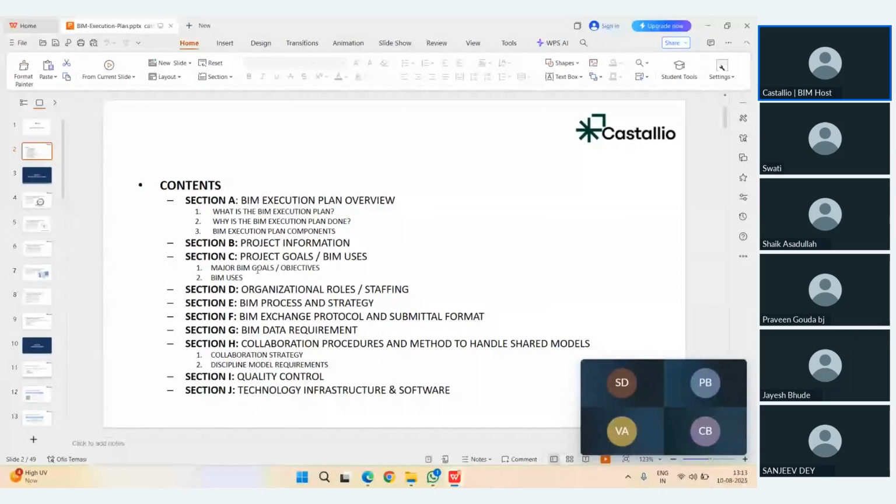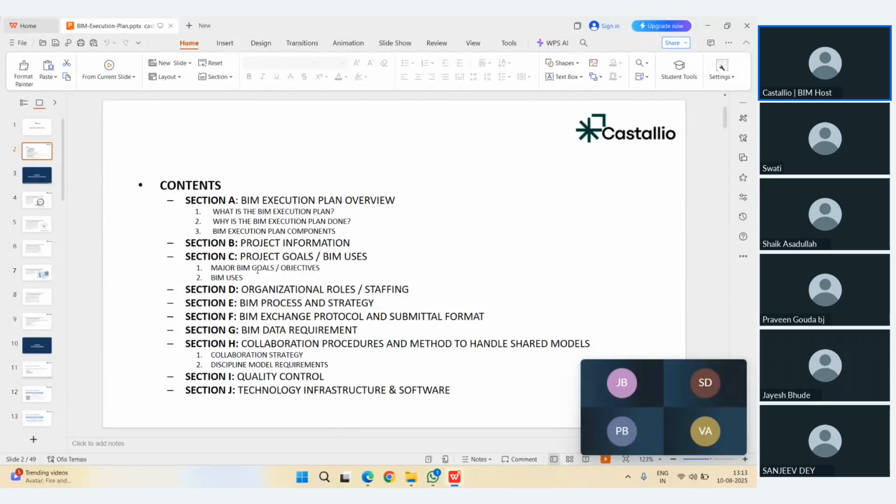Now under section D, the organization roles and staffing. Here we define, designation-wise and organization-level, what exactly the role is, to be done with whom and how. Let's say I have got the contract for company X, which is the architecture firm, Y is structure and Z is MEP. How will they work on this particular platform?